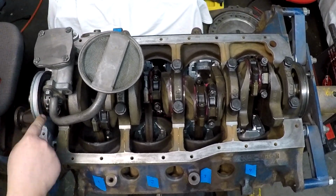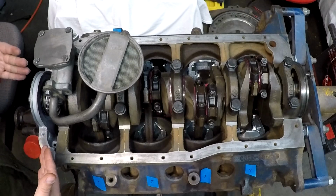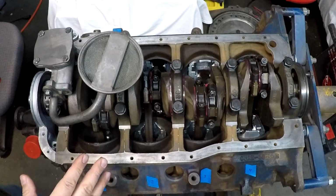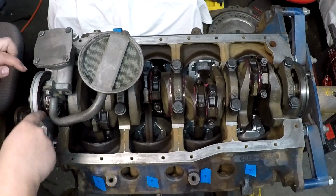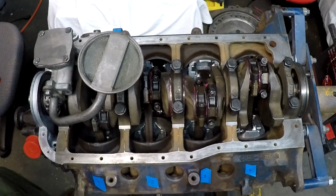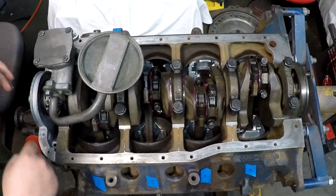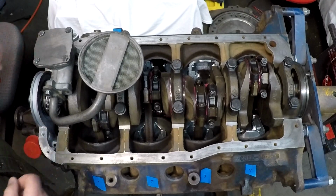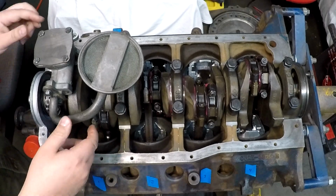Now earlier I did put a little lubrication on this chain down in here, the timing chain, and you can probably, if you're going to put this together pretty quick and flip it over, drizzle a little oil on this side of it, let it run down the chain, give a little extra lube. If you let it set like that too long, it'll probably start dripping out the top of the block. But if you missed an opportunity to lubricate your chain, this would be a place you could do it. If you got a catch pan underneath, it probably won't make too much of a mess. It'll probably just come out that hole there on the lifter valley.